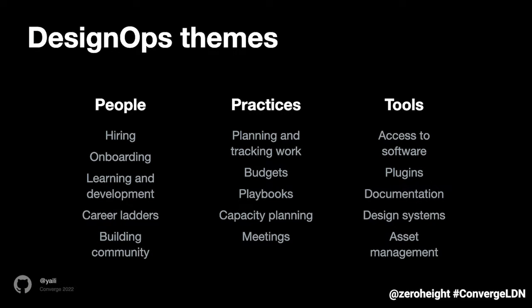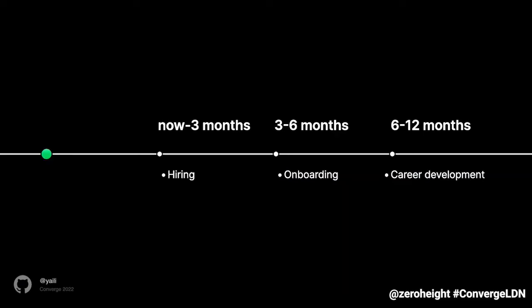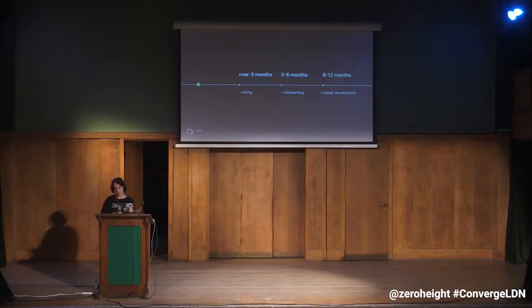Obviously, you can't work on all of these things at once, even if you had a massive design ops team. Your team's priorities are going to determine what you need, and that's going to look very different for different teams, and even it's going to look different for the same team at different points in time. For example, maybe your most urgent need right now is to hire a lot of designers, and in 3 to 6 months, you need to shift your focus towards onboarding a bunch of designers, and maybe in 6 to 12 months, you need to change your focus again, and you're going to be focusing on designer happiness, designer growth, because you want everyone that you've managed to hire to stay and to be happy at your company and to stay for as long as possible.